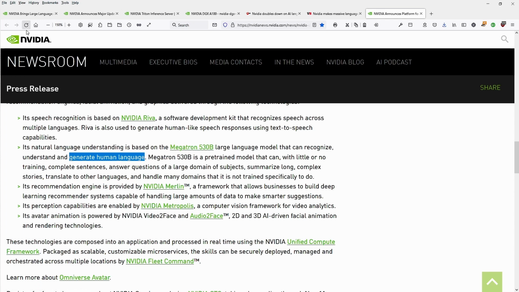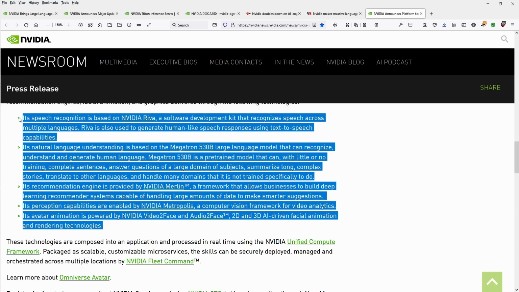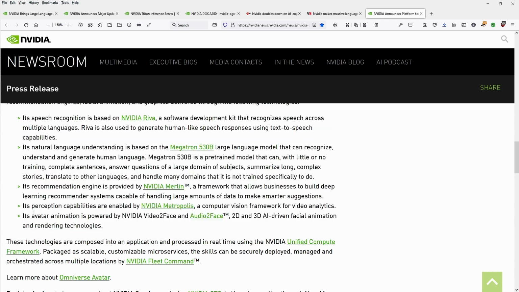And today I just wanted to show you that one company, and I refer here to the press releases of NVIDIA, is working exactly on this technology, from perception, speech recognition, LLMs, and finally to avatar animation, to really provide a virtual communication interface where you can interact with your natural language.